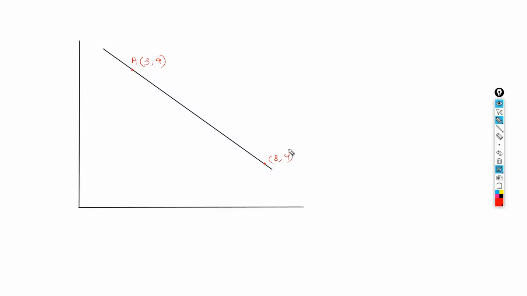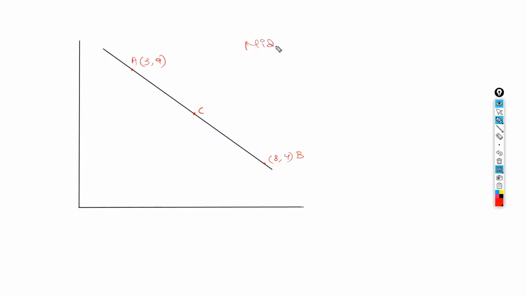So, how will we deal with this? For example, you need to find out the C coordinate. C coordinate is basically the midpoint between A and B, right? So, how do we find out the midpoint, or how do we find out the C coordinate? C coordinate has to be exactly the same distance from A to B, or equidistant from A to B. So, equidistant of A to B is basically the C coordinate, which is the midpoint.